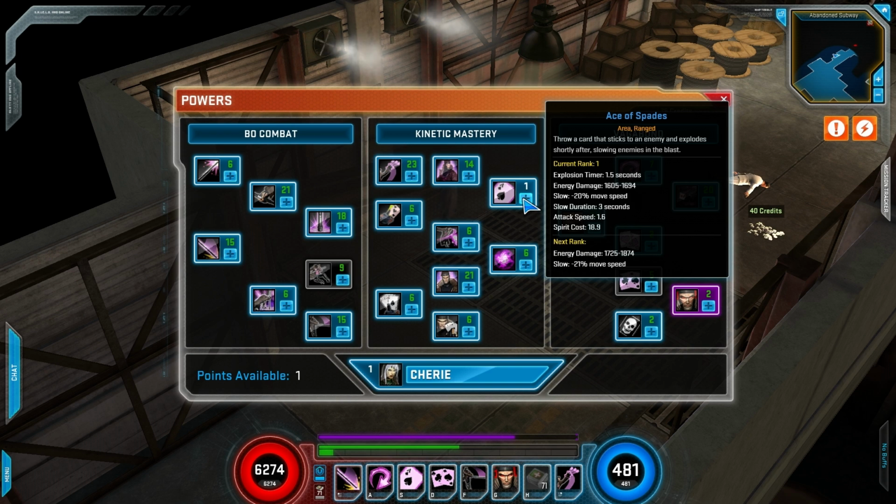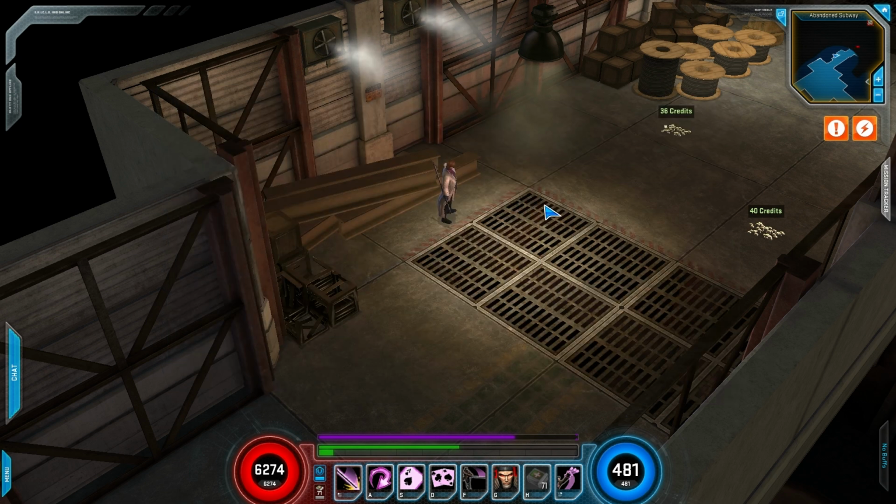At level 2, you'll be able to unlock Ace of Spades. This is an area ranged attack. Throw a card that sticks to an enemy and explodes shortly after. The explosion timer will go off after it lands in 1.5 seconds. This does energy damage. It slows their movement speed, and it'll last for 3 seconds. As you put points into it, you'll increase the energy damage it does as well as the slow to their movement speed.